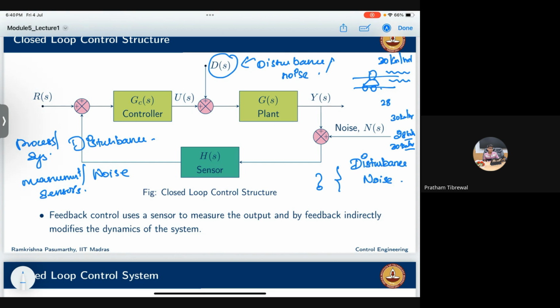So if it is a disturbance, changing your sensor doesn't change your output. If it is noise, it may be present in that particular sensor in terms of measurement noise, or you may make an error while measuring. For example, a tachometer, we used to do those experiments in BTech projects, right? In mechanical projects and all. That may be faulty, then that may be erroneous. That kind of thing we call noise, but disturbances are inherent, external parameters being affected, not the variables. So this is the basic difference between these two.